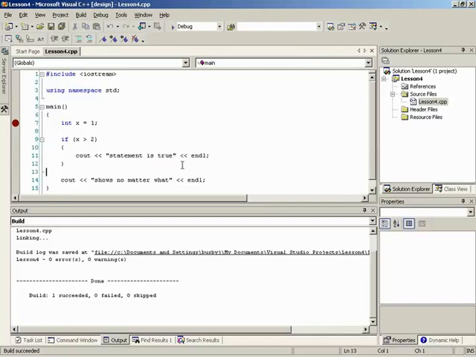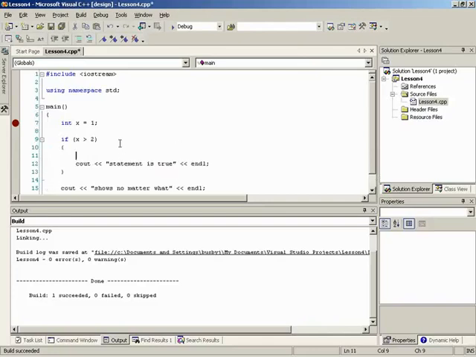So with that, we can show a little bit of nesting. Sounds good. Inside of here, if it gets inside this if statement, we know for a fact that x is definitely greater than 2. So we can say if x equals 3, then cout "x equals 3," and end line on that. What this means is it'll come in and ask, is x greater than 2? If it is, then it must be some value greater than 2.